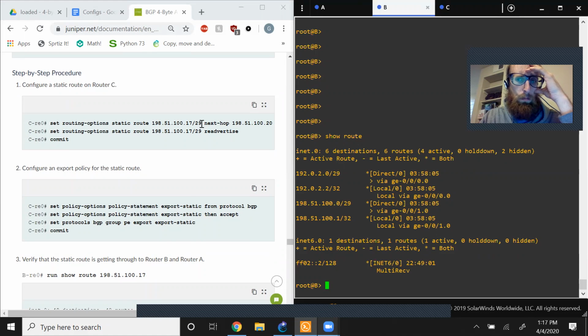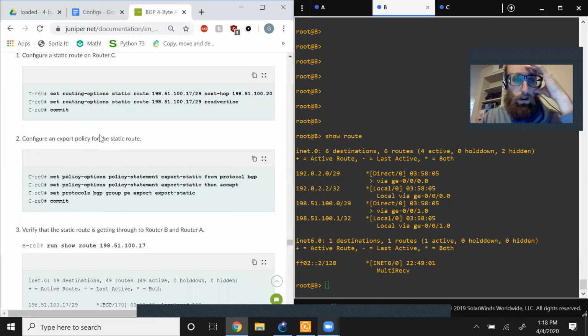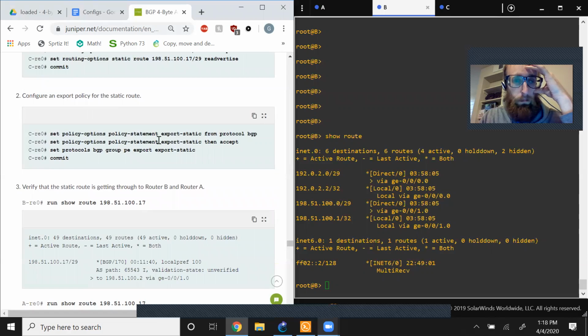So this is a little bit more pedantic than this. This is obviously, I mean, this is saying like the first step in serving a bowl of ice cream to someone is to take the peel off and use a straw to open a front door. It makes no sense at all. But here, it kind of makes a little bit more sense that you're trying to redistribute a route into the BGP protocol that is not normally in the BGP protocol.